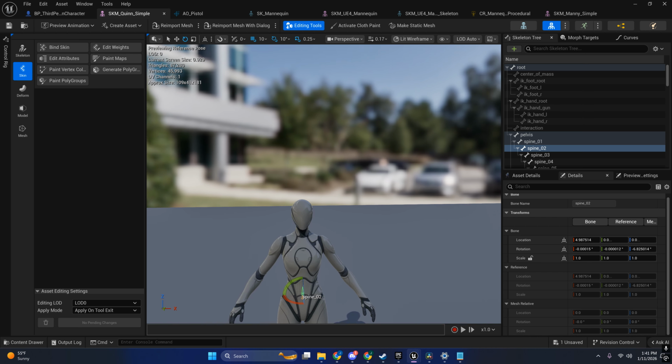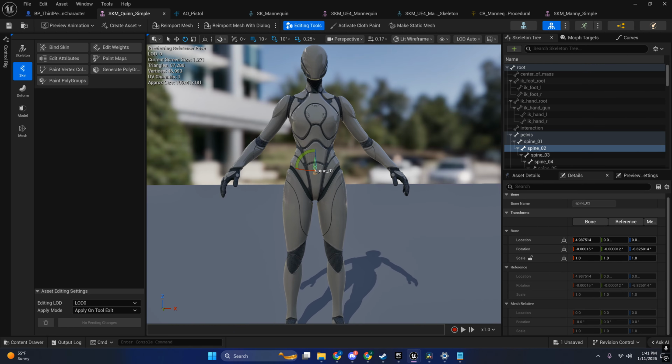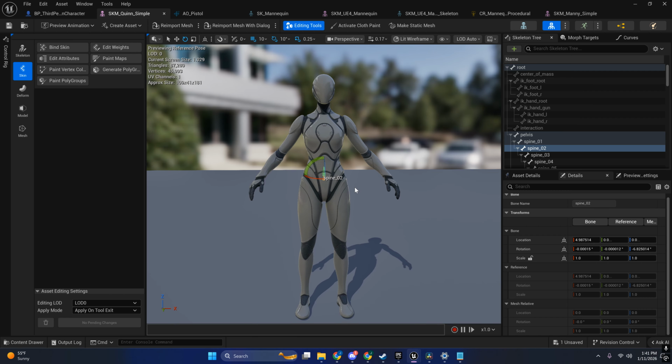I just want to make sure that you understand why we have these problems. You need to understand how this stuff works. If you don't understand these things, you're going to fall into the same traps as everybody else. Everybody thinks you can retarget an animation from one character to another and you do not have to do any extra work. It automatically places everything where it's supposed to be.